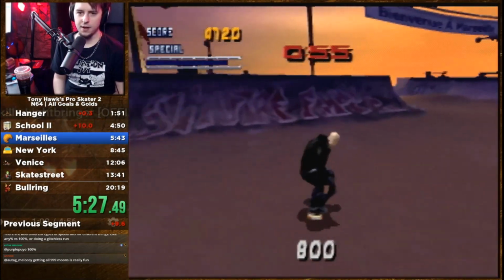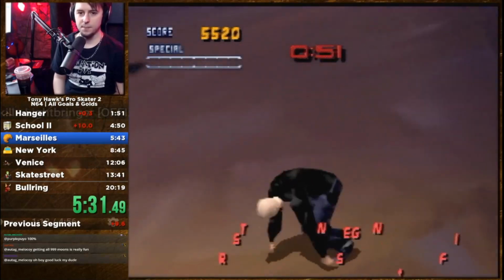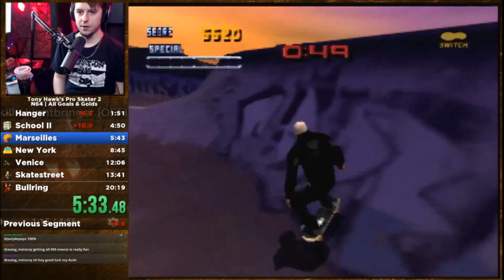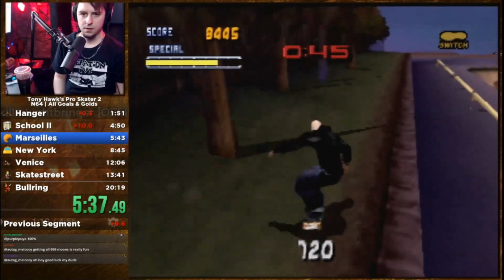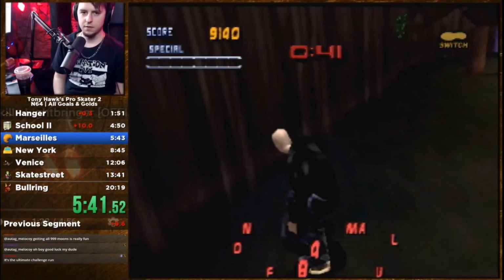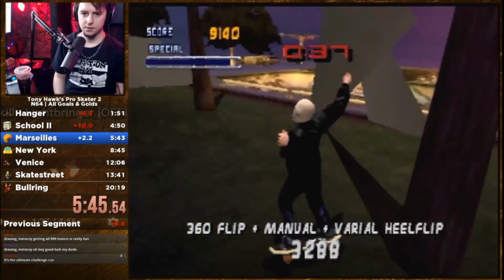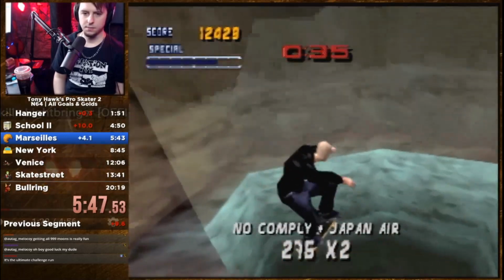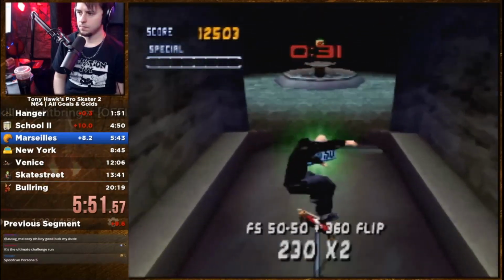So on this run, what I'm going to do is I'm going to grab all the cash icons that I missed on that first run and also fall there, which is not on purpose. Which just goes to show that there's a lot of mistakes in this run that ended up being the greatest Nintendo 64 Tony Hawk's Pro Skater 2 run of all time. We're gonna jump down here, grab all the rest of the cash icons. They hide the cash icons in this level behind that tree.